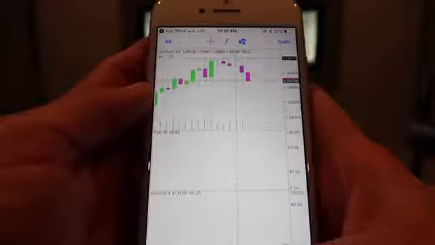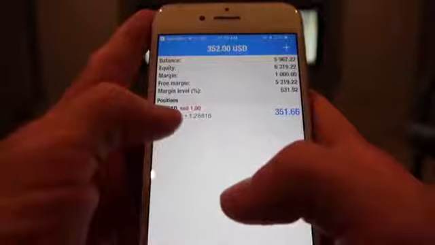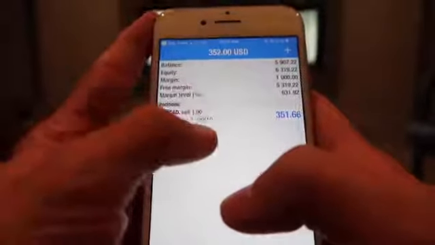I'm not going to modify it just yet. What I'm going to do is go to the chart and look at where I entered the trade. I'm going to look at a lower time frame so I can see the exact price. So you can see that I entered this trade at, let's see the exact price we entered. We sold this USD CAD, meaning that we want the value of the CAD to be stronger than the USD. If we go right here, you can look to the left, and it tells us our entry, and then it tells us our current price. This trade is up 35 pips. That is on a standard lot.